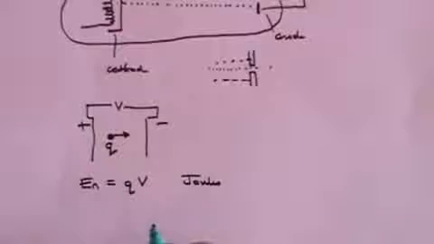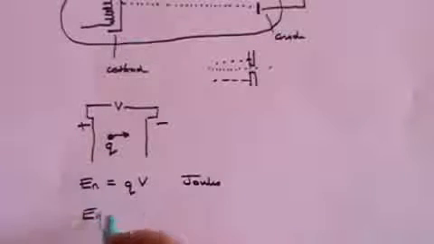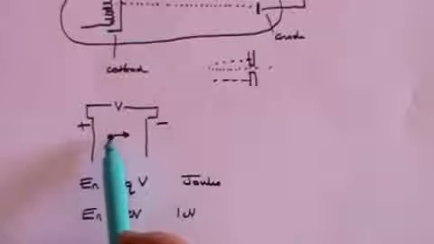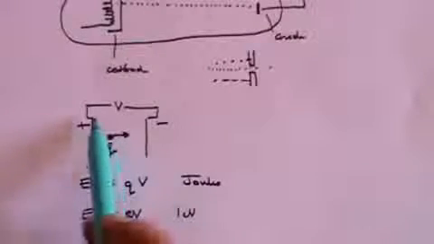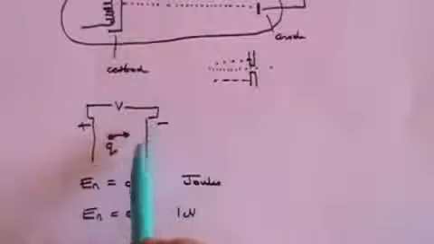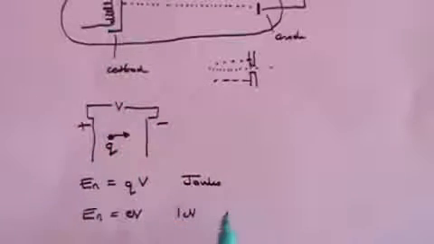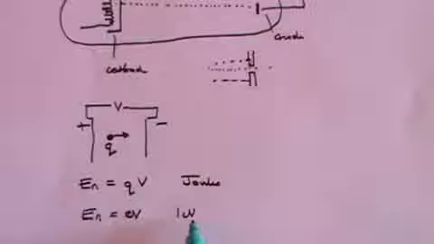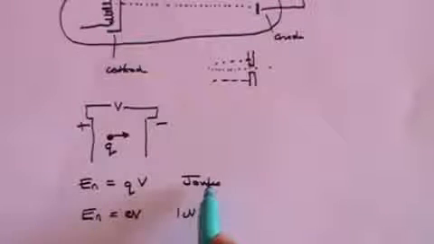Now there's a new unit of energy that's been created, and it's called an electron volt. It's written like that. And basically, 1 electron volt is what you get if you take 1 electron, which has the charge of 1 electron, and you put it in a field which has a potential difference of 1 volt. That is 1 electron volt. And an electron volt is a unit of energy. But how does it compare to joules?